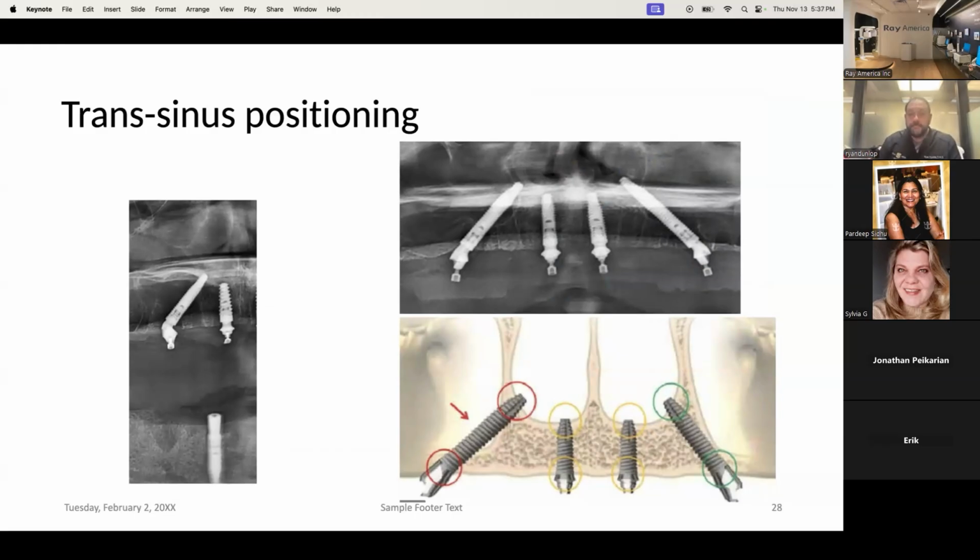Doctor, can I pause you for just a second because I think it's really relevant, this question that's asked. What's the max torque that you are applying? And could you define high torque, please? Right.